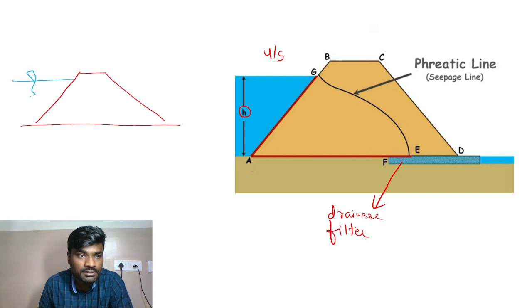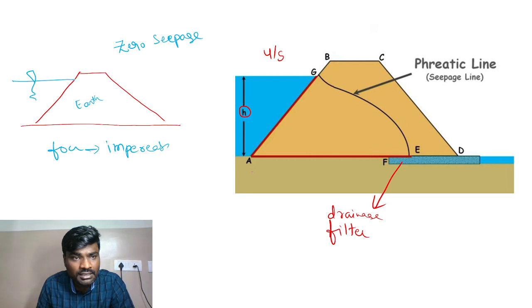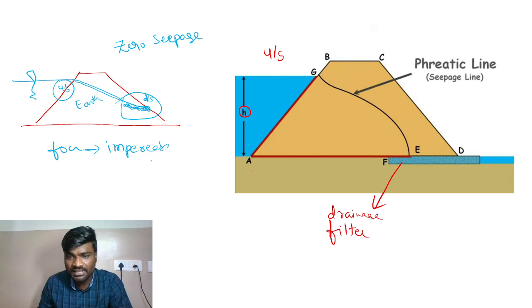When water is present upstream, compared with the foundation soil, earth dam will have seepage. Moreover, in earth dams, zero seepage is not possible. So definitely seepage will occur, and we must limit this seepage, otherwise the dam will fail. If the foundation is more impermeable than the earth dam material, drainage must be provided. Water will flow downstream, and when water passes through the body of the dam, seepage pressure develops. This can lead to piping erosion starting from downstream and reaching upstream. To control this type of failure, we install a drainage filter.